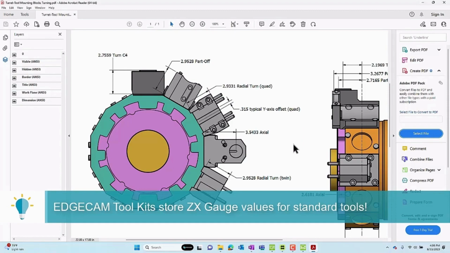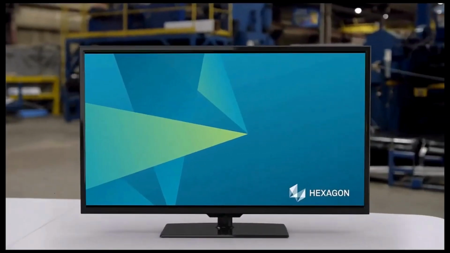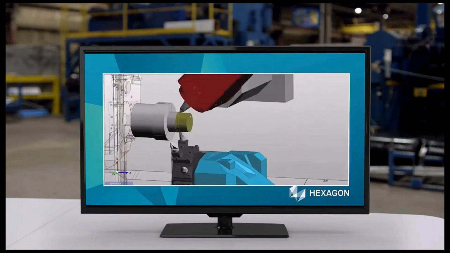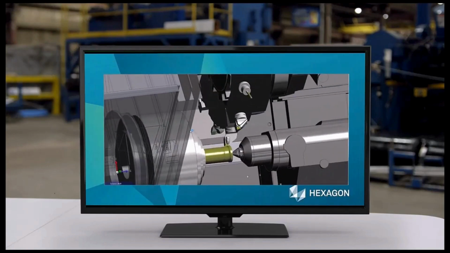Let's close with simulator snapshots. The first application example is a multi-turret machine where the tool mounting blocks for each turret have been added to CodeWizard Post-Processor. In the next application example, the lower turret mounting blocks for a modular tool system have been added to CodeWizard, and the custom tool graphics from ToolStore database provide a high degree of simulation.